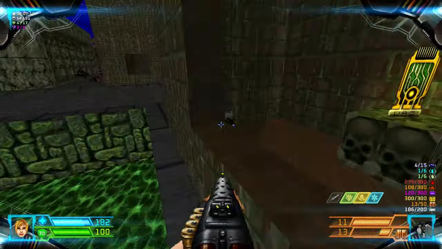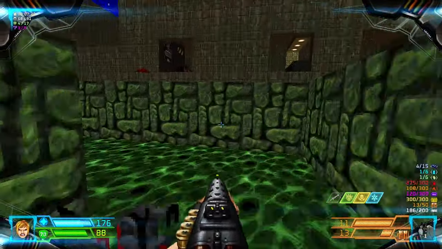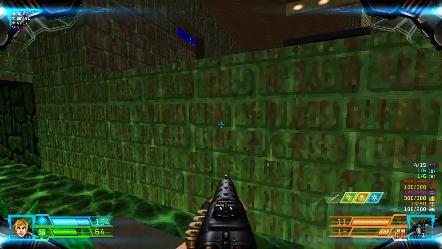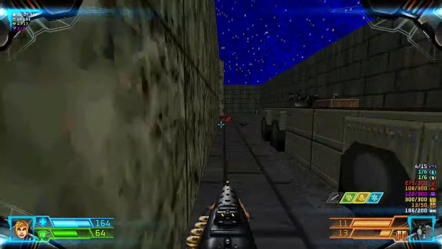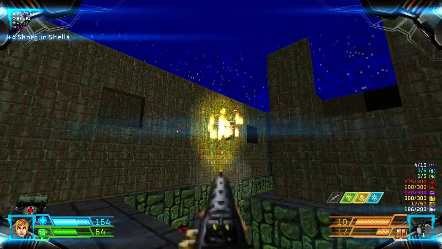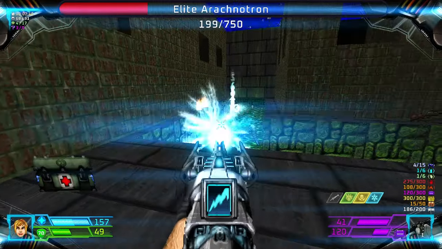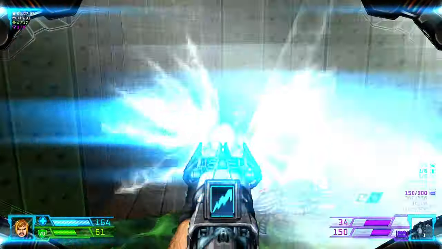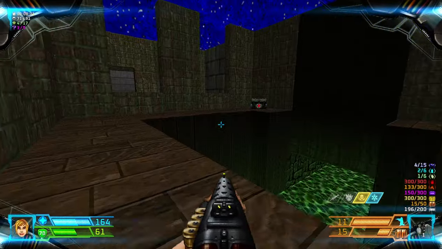Oh, I missed that again. Ow! Damn it. I'm not dying like this. I'll get that later. Yeah, that's an annoying secret. Alright, I need your armor. What? Okay, it's fine. Okay, I'm gonna cross this again.